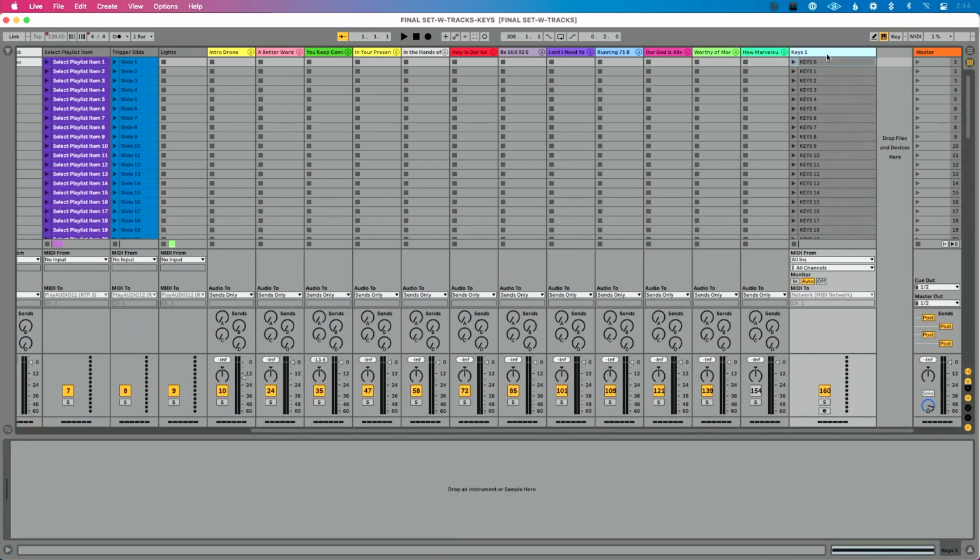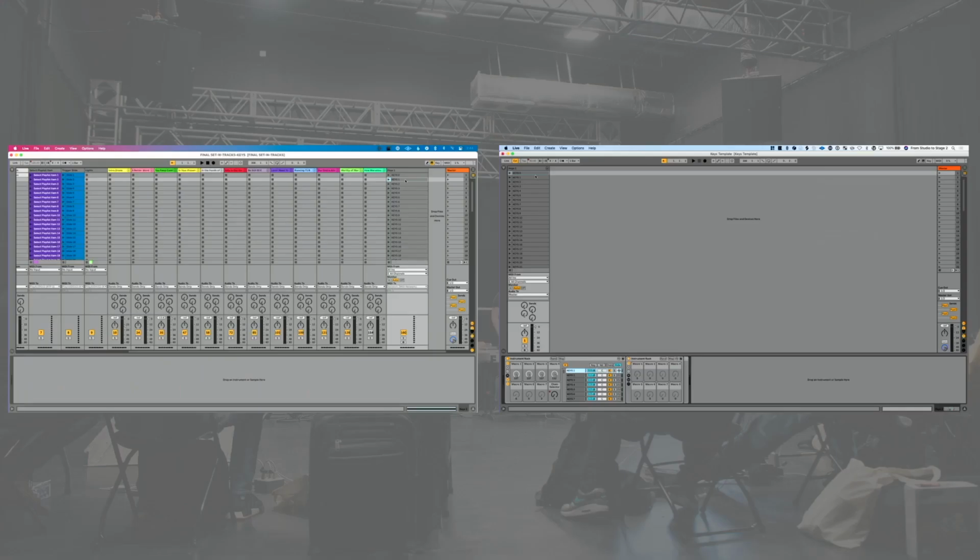And on my A machine, instead of loading in presets, I've just got some MIDI clips here. There's no instrument rack here. You see it actually says drop an instrument or sample here. I've got nothing loaded in. I've just got MIDI clips, but these MIDI clips match, if you look at our B computer, what's loaded into our B computer. Okay. So A computer has tracks and everything, and it has just dummy MIDI clips.